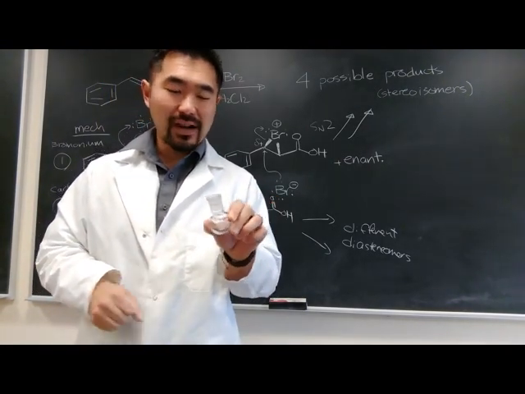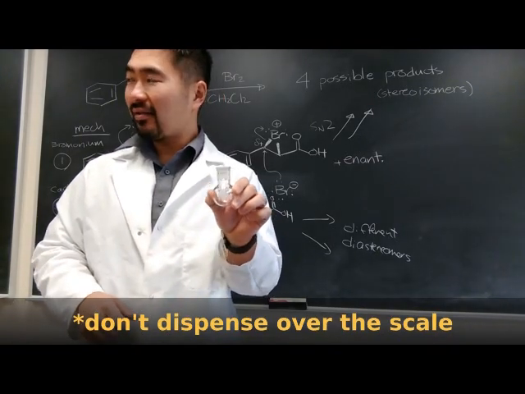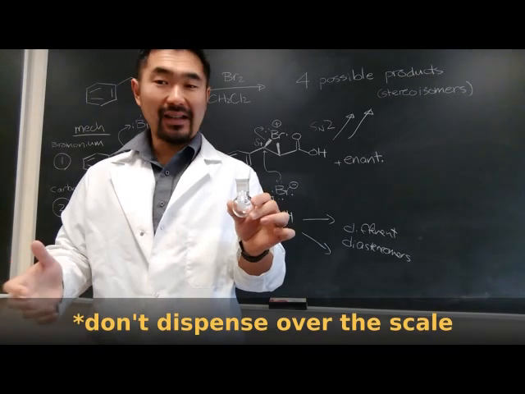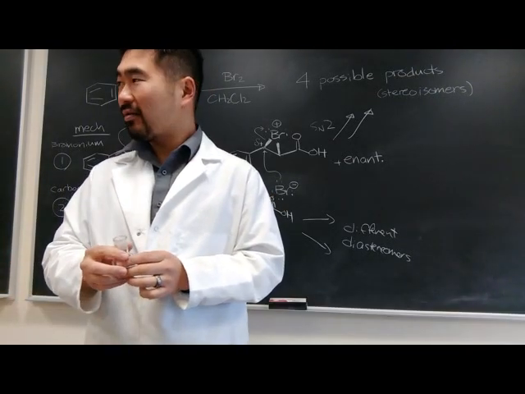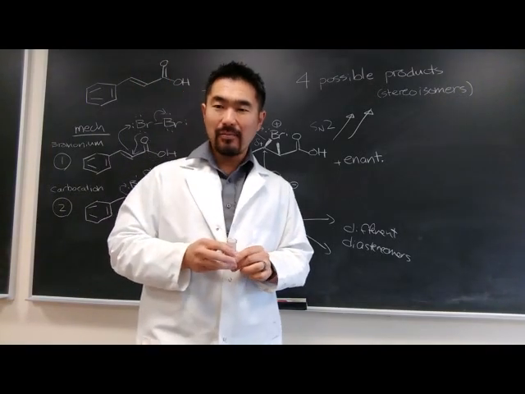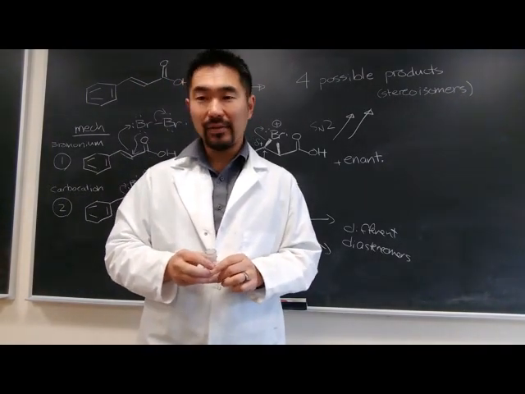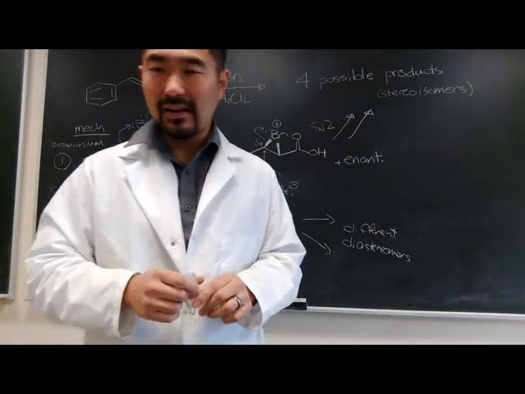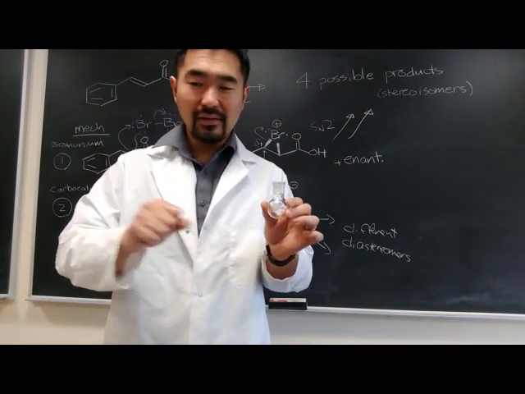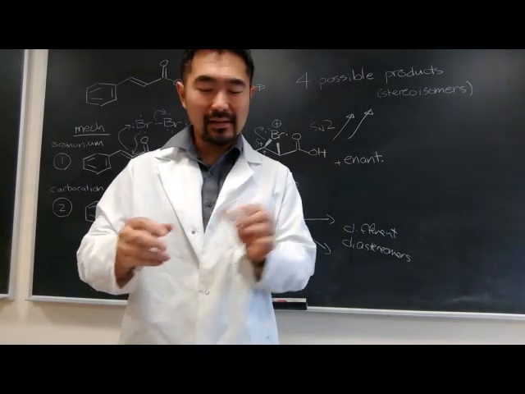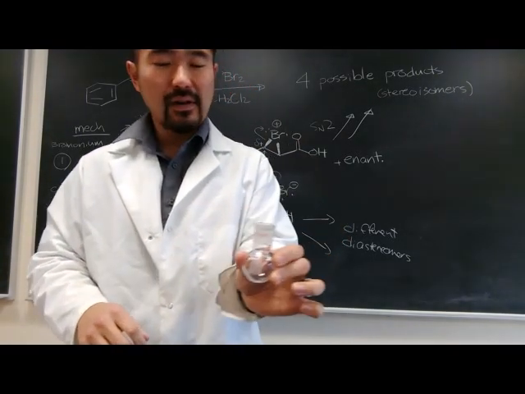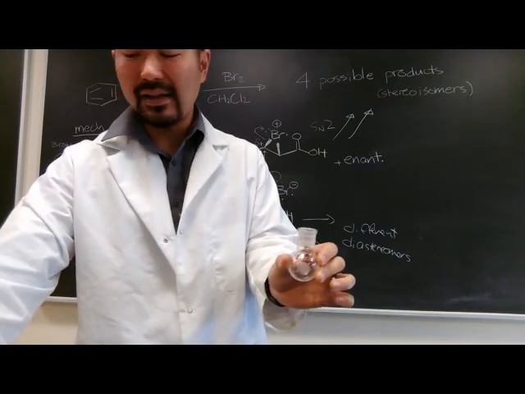Now, when you do, I don't want you to weigh this over the scale or the balance, and the reason for that is if you spill any solid, that would go onto the scale or the balance, and that would really mess up the operation of the precise analytical instrument that an analytical balance is. So weigh out your weight off of the balance, and once you put your solid in there, approximately half a gram, weigh this on the scale again.